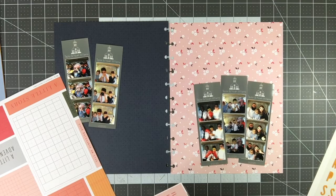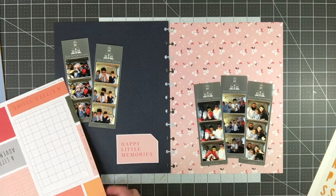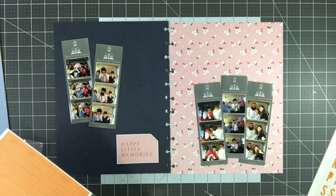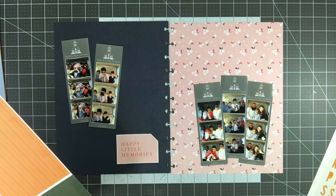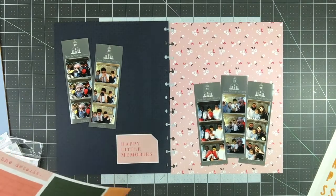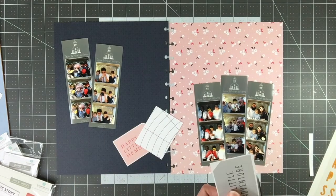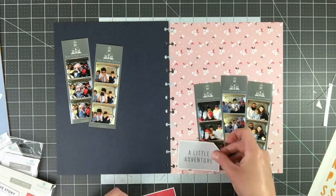So anyways, I've got the photo strips kind of laid out the way I want them. The photos on the right side are, well, they're not really divided in any particular way. I did want the photo of Kaylin with the sunglasses, the second one from the left, kind of on this page because I'm going to have my title go right next to it.